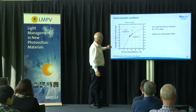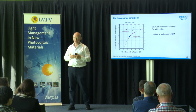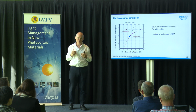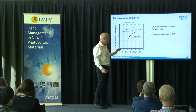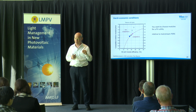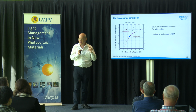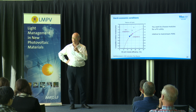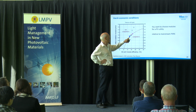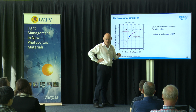So what's shown here is the competitive relative module price after you plant a PV utility. You know, PV utilities are really under price pressure, not so much on your rooftop, where you go after how it looks, etc. as well, but in utilities, that's where the price pressure is. So you put it all together in your planning, and now you need to choose: should I choose a module that has high efficiency, that can of course cost a bit more, because I get more power, I need a bit fewer racks, but it must not cost too much more, otherwise I won't earn as much, or I will even spend money instead of earning. This is what this curve shows. So if the module is above that curve, it's not competitive. If it's below, of course, it's competitive, and everyone jumps on it.